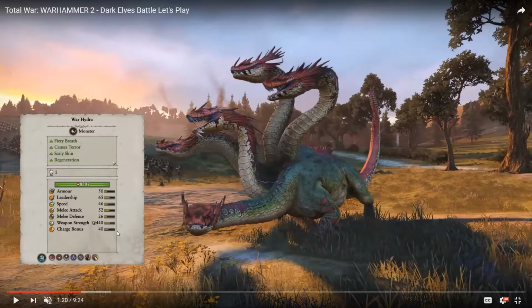Putting this guy in a fight with Malekith, who's going to be able to tank out a lot of damage while this War Hydra is pumping in just tons and tons of damage and able to regenerate itself from any splash damage it receives, is going to be huge. Especially with this 46 speed, that's pretty fast. Faster than all your infantry.